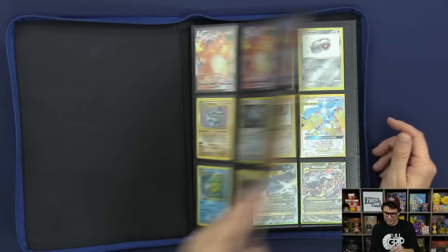I love Whimsicott. So I had to get the nice, pretty full art Whimsicotts, and you know, I never played them competitively, but I had to get them, so we did get the Full Art Whimsicott GXs. Our Magikarp and Wailords as well. Man, used to get a lot of mileage out of those in our Arties Blastoise deck. Absolutely. We've got some Garchomp, Giratina Tag Team GXs, Reshirams, Slowbros.